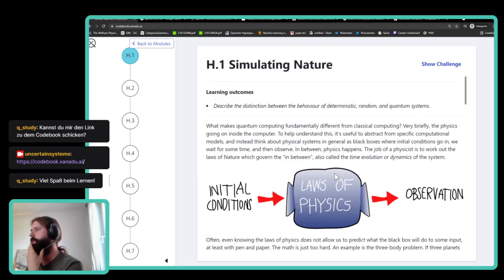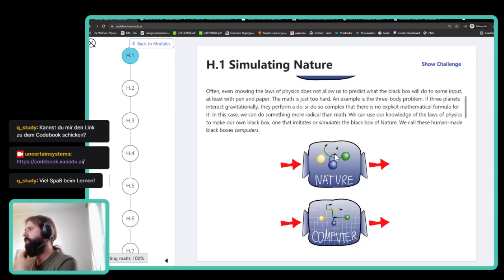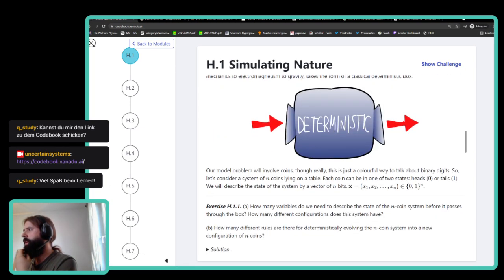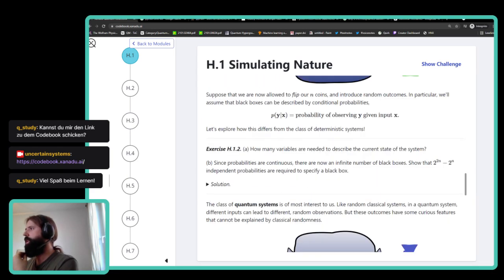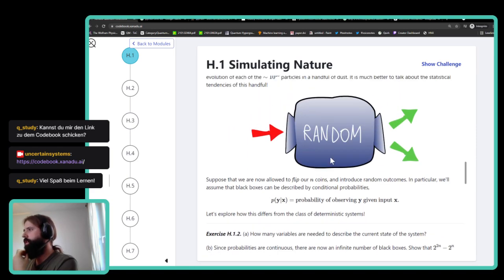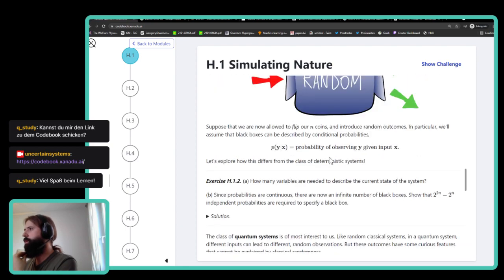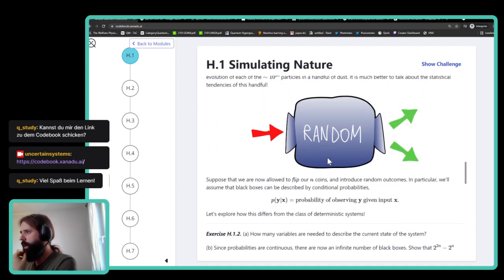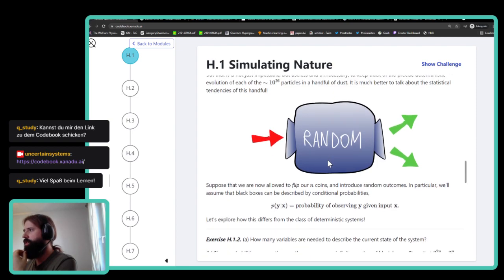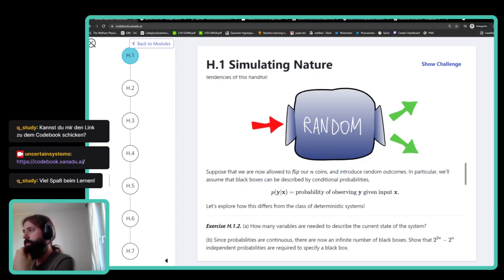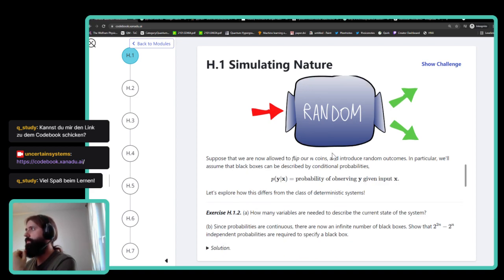I still don't know why you can't just do this. Maybe I'll ask on Twitter. Why can't I just define the system, the black box, with n different probabilities, one for each of the subcomponents? They're independent from each other, aren't they? I think that's a fair assumption to make. Maybe not. Maybe that's why.